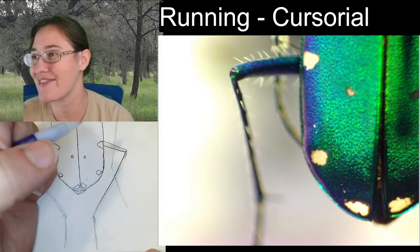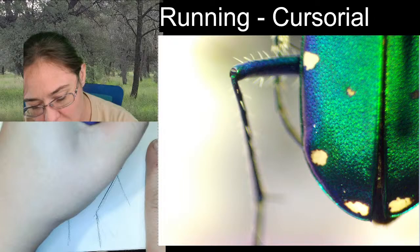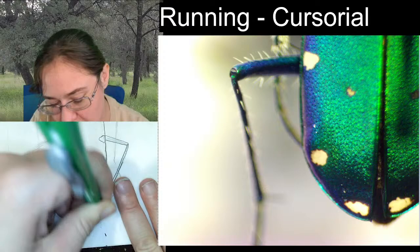Yeah, it has a little bit of a chonky femur. It does have setae, or little hairs, coming off of the femur and off of the tibia. So my tibia is going to be coming down till about right about here. Maybe it's just a little bit shorter than this because the first tarsal segment is also pretty long.